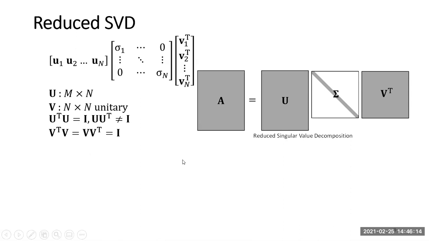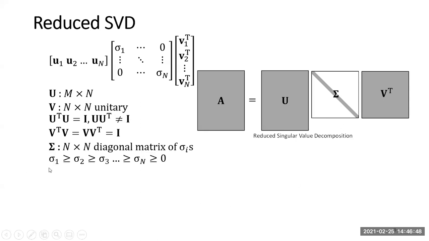Any questions so far? No. Okay. Now, if A was a wide matrix with more columns than rows, then you can easily visualize what the SVD, the reduced SVD and the full SVD would look like. I would leave that as an exercise, but we can of course demo it in Matlab. Okay, so this is the reduced SVD.